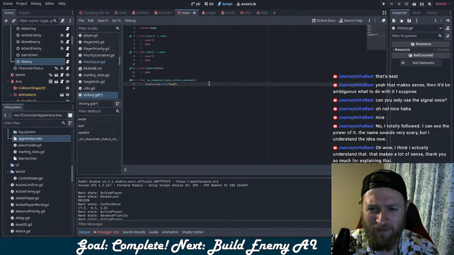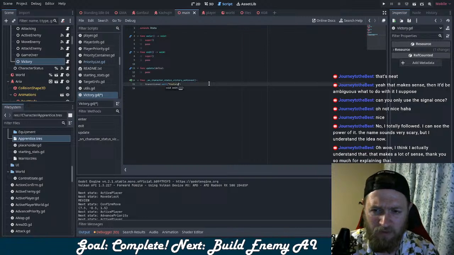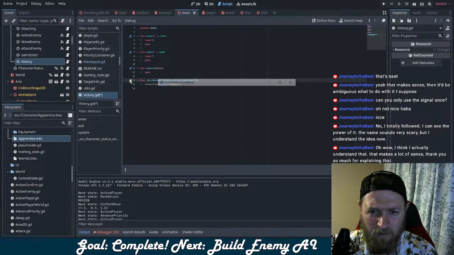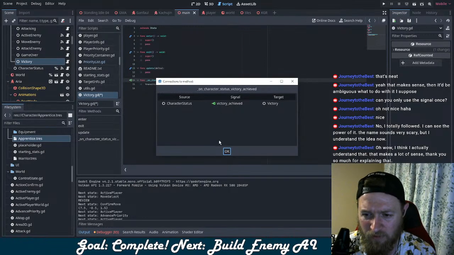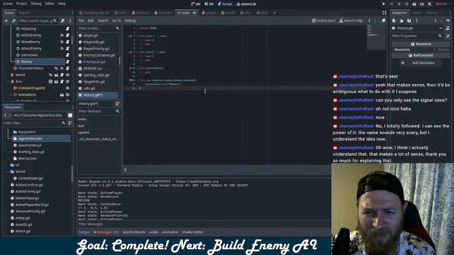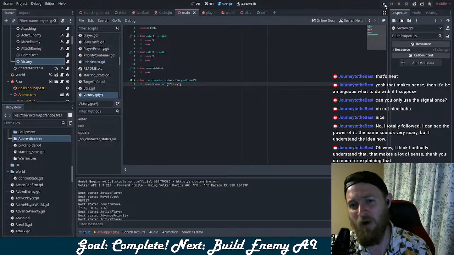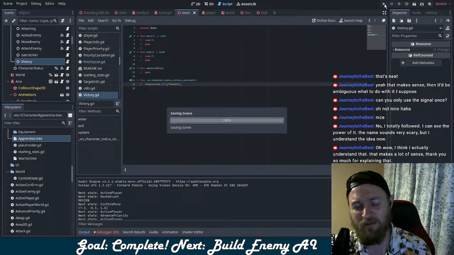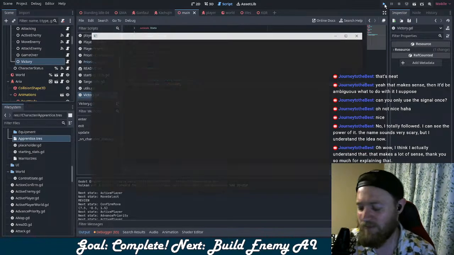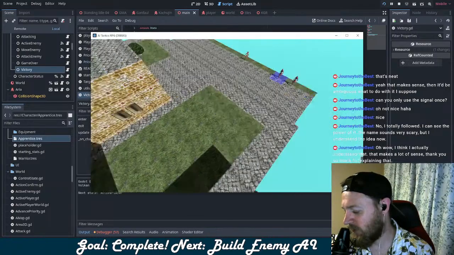I think I'm already getting these signals. Let me check. So this little thing tells you where you're getting the signal from. So character status. So I think that works. And then I think I'll leave all of my other states. So that seems like the cleanest way to do this.